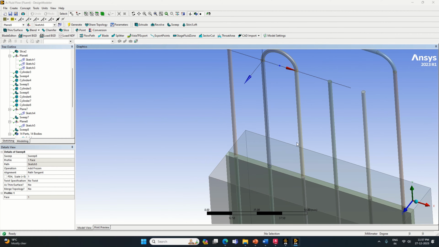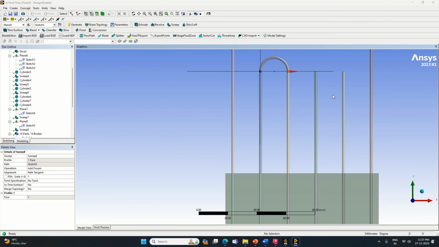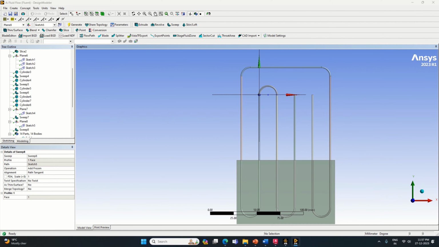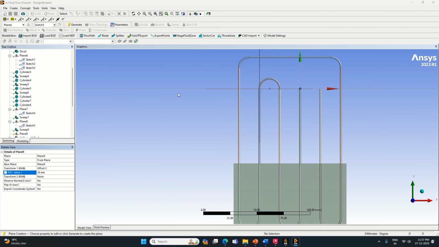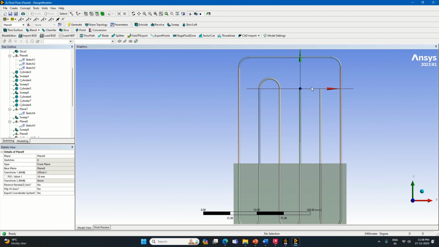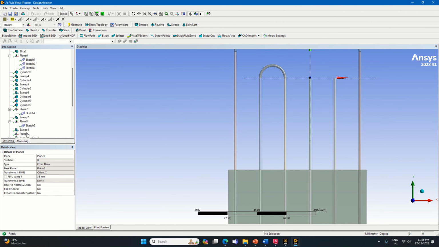Similarly we have to generate it for the other part at this location. So again we need one more option, that is generating the plane. I offset this plane by x distance equal to, sorry not 19, 38. So it will be at this location. I will generate this here, and on this plane 9 I will draw one more sketch.